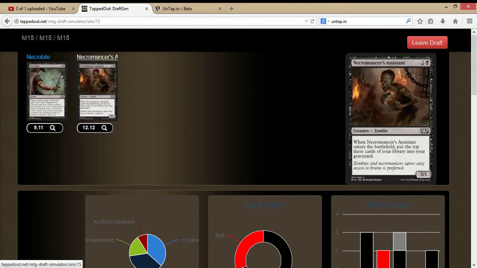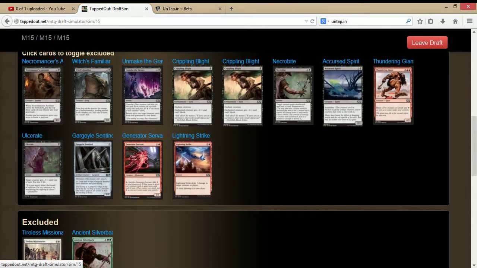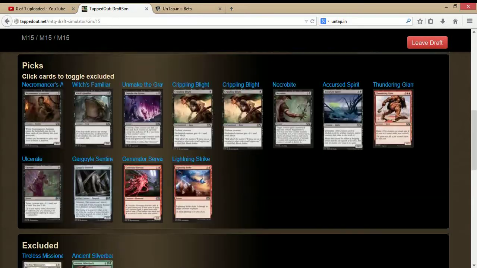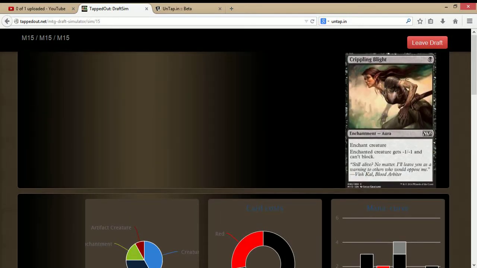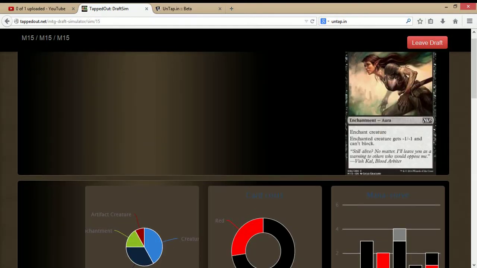Necromancer's Assistant is an amazing 3-drop, and Tireless Missionaries is garbage. So we're just going to be super aggressive, I think, with curve toppers being a Cursed Spirit and Thundering Giant, like with a little bit of removal and these 2 Crippling Blights. Maybe I should have grabbed the 3rd Crippling Blight and just grabbed every single 2-drop I've seen. That'd be funny.